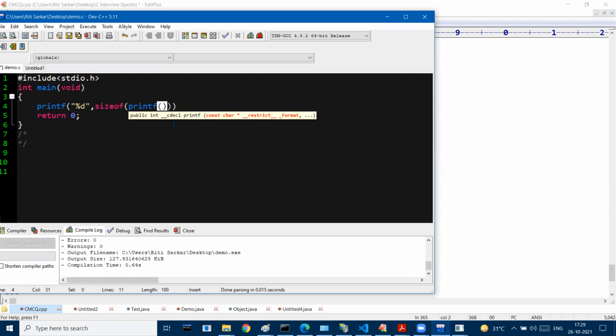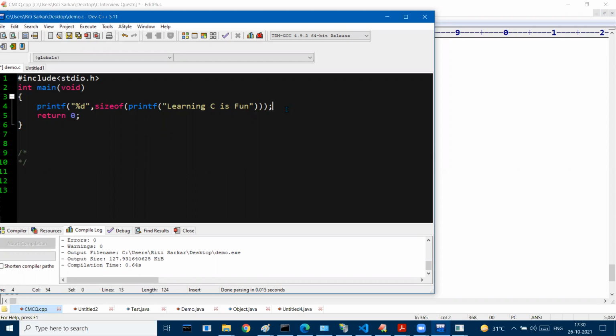After writing printf, here I'm writing something like "Learning C is fun". This is my code, sir. In this code, what will be the output? What output will we get when the code compiles?